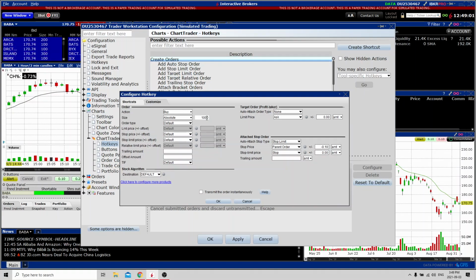Now if our risk was, let me get the pen, if my risk was $500, then I can turn it into 5,000 shares, and 5,000 multiplied by 10 cents is equal to $500.